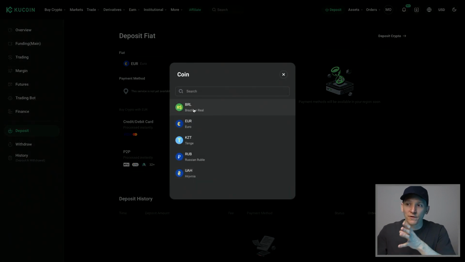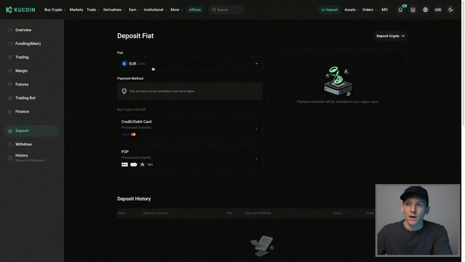So if you are in one of these regions, you should be able to easily set up a bank transfer into KuCoin. And you can just go ahead, press the currency that you want to put in. I can't do this because it's not available in my region, but what they will do is give you account details to send the payment in. So they'll give you a bank account, they'll give you an IBAN or any other account number. They'll show you the bank that they're using. And what you have to do is go over to your bank and just send in a payment via the payment system.